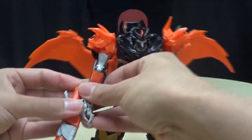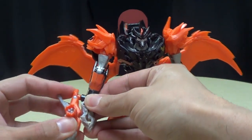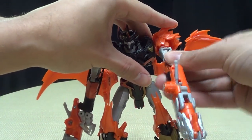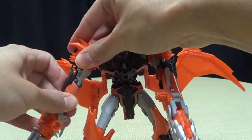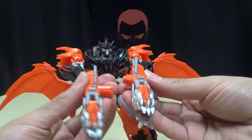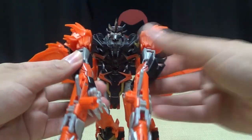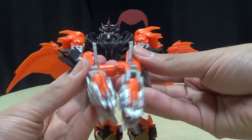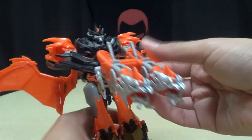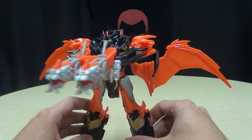Also, in the instructions, they do tell you that you can, I have to switch them around here. Plug them back in. If you rotate his arms inward like this, bring them up, you can have the two blasters. Come on, man. Work with me, PREDAKING. You can link the two missile launchers together like this. So he has them as a big double-barreled blaster that he can hold right in front of him. That's a neat little thing you can do.